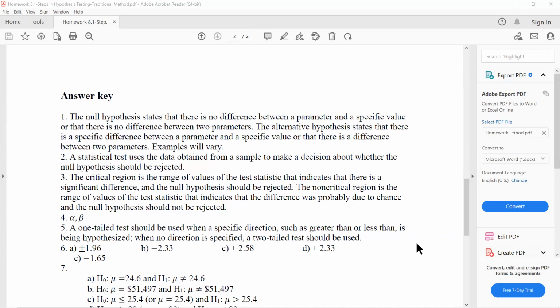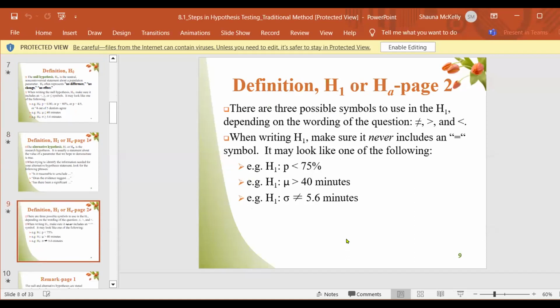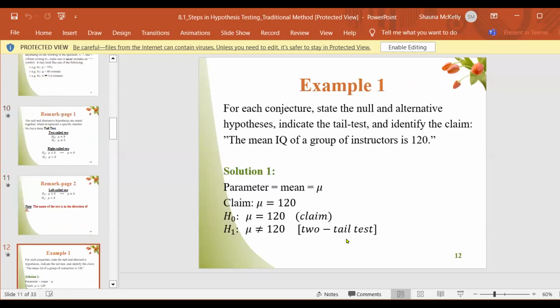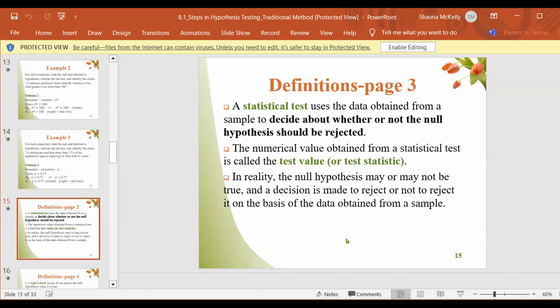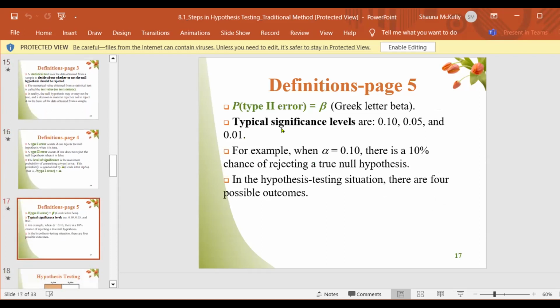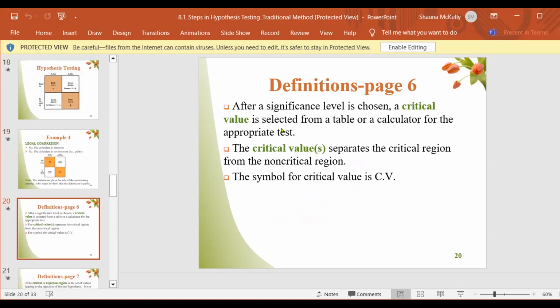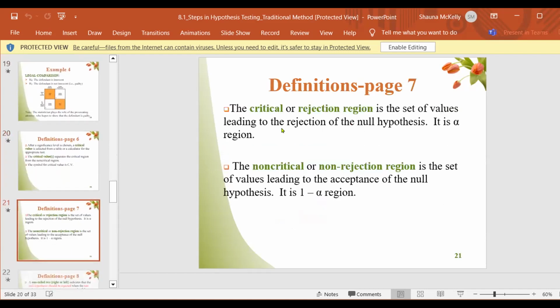So the critical region, now here, this is where when we do a statistical test, one of the steps that we do is we compute what's called a test statistic. Here's the statistical test. She used that. This tells you what it does. It doesn't really add anything onto that, but whether or not there's evidence to support that. Now, when you're dealing with this, we have what we call a critical region and a non-critical region, or a rejection region and a non-rejection region.